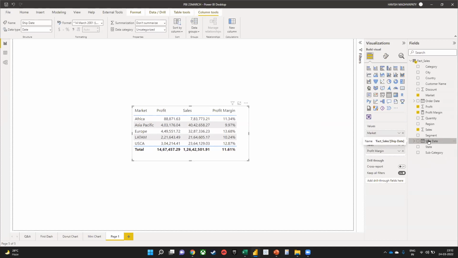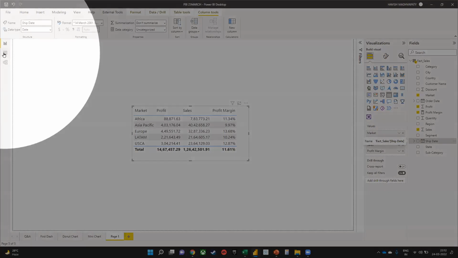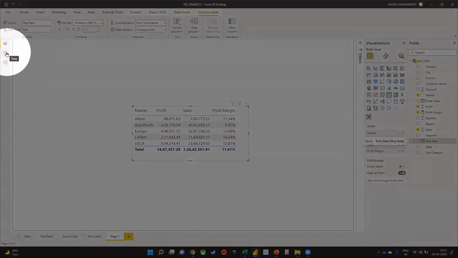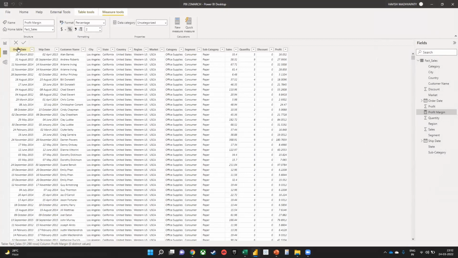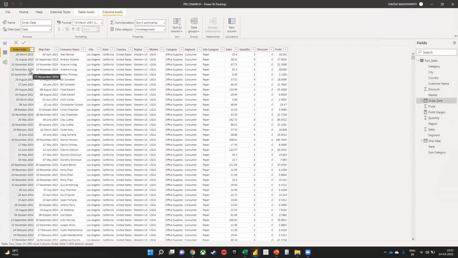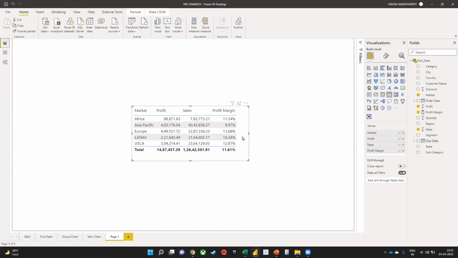Yes, sir. So let me go to my data. This is the data view, by the way. Below the visualization, below the report, you have the data view. So if you look at any one of these transactions, like one order was placed on 20th March, but it was shipped on 2nd April. Now that is what we would like to know. What is the dispatch difference, right? How do you do that? Now that you know how to write a calculation, can you tell me how to do this?